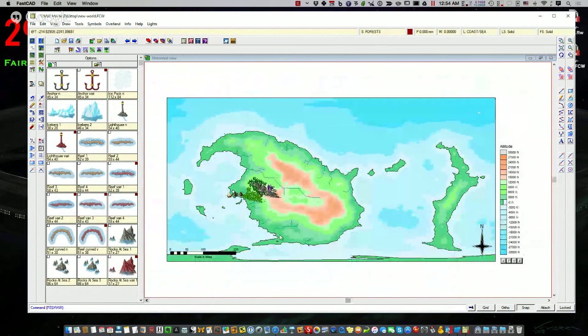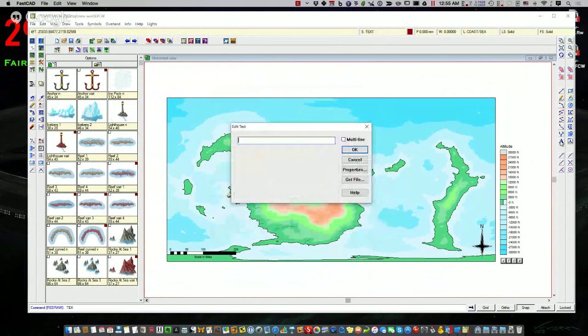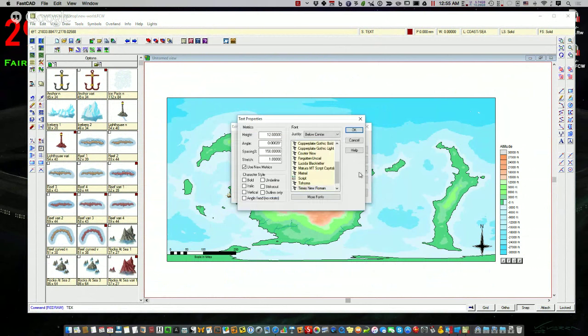See, now in terms of the big map, this is very pretty tiny details, and of course we have your text layer. So let's go name it to capital city. If we make it multi-line, we can even put city below there. Properties, this will be pretty small. Make it 200.